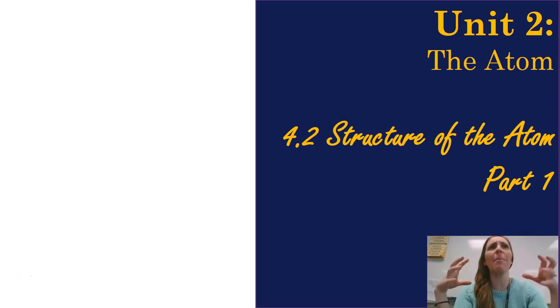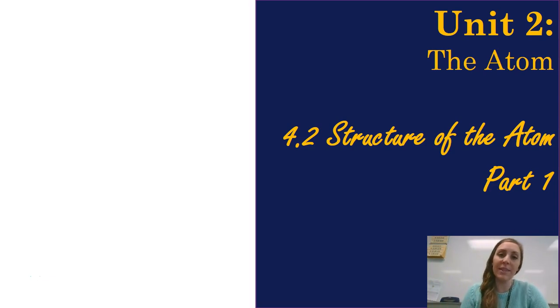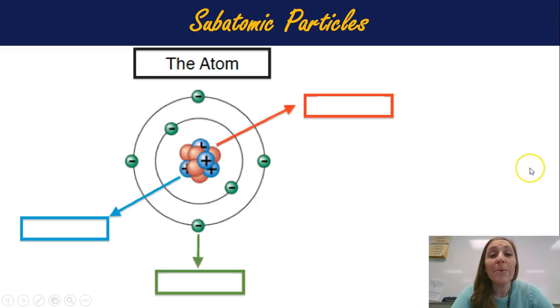So today we're going to talk about the things that actually make up the atom and what makes atoms a little bit different from other atoms. We're just going to broach that topic, but really we're going to get into the subatomic particles, what they are, where they are, and what they do. In the next part of 4.2, we're going to talk about the different scientists that discovered each of these subatomic particles. So it's a good thing to have an idea of what the atom actually looks like so we can understand what the experiments did and why. So today we're going to talk about the three main subatomic particles.